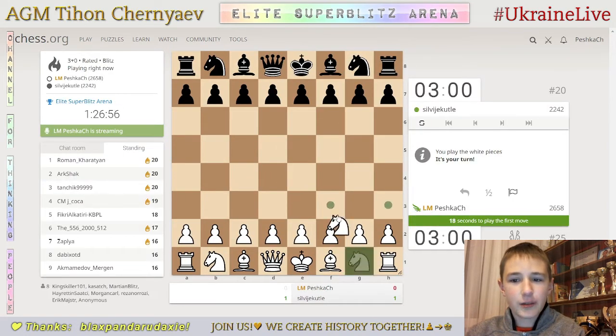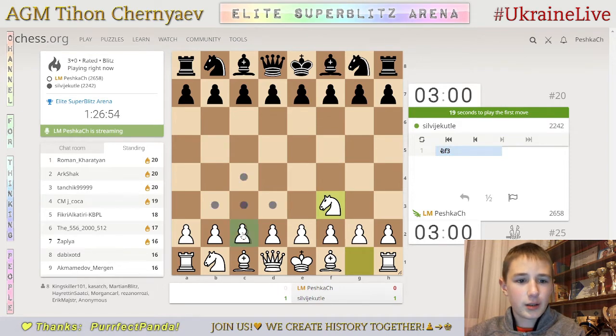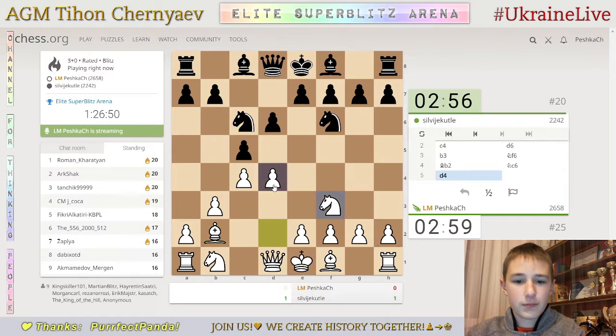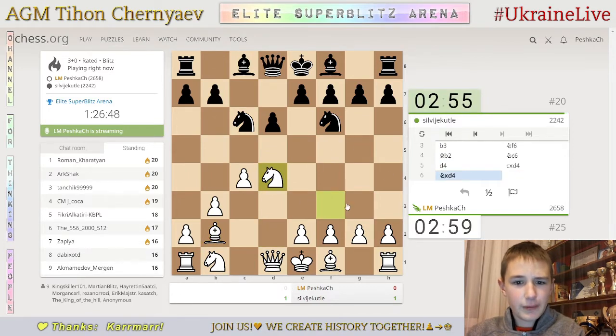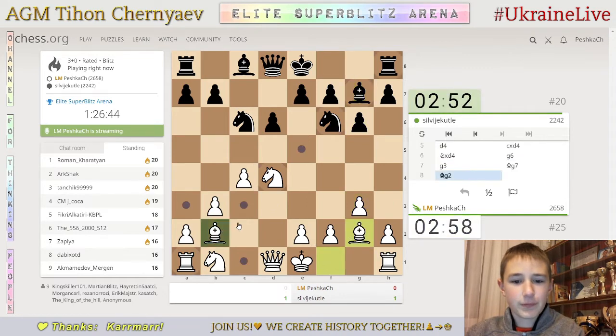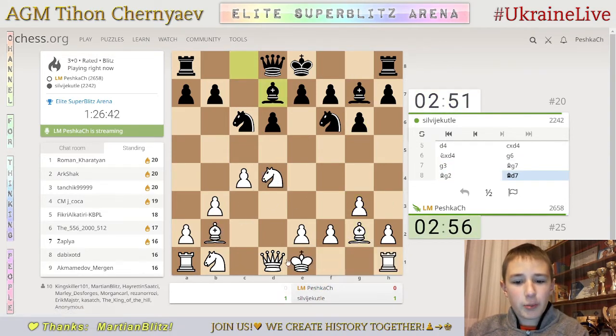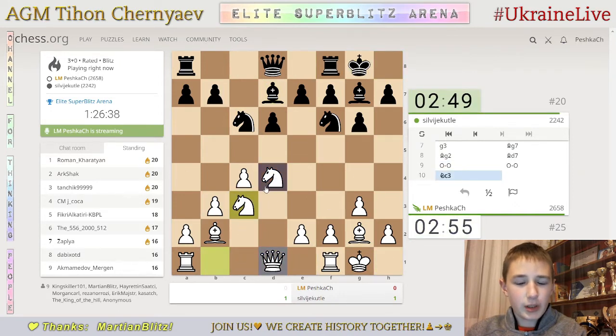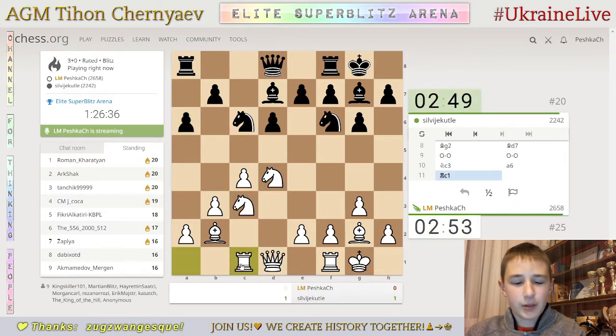Playing Sylvia Kutle. Okay, so ready opening. Let's see, g3. Double fianchetto from me and fianchetto on g7 for my opponent. Say rook c1.